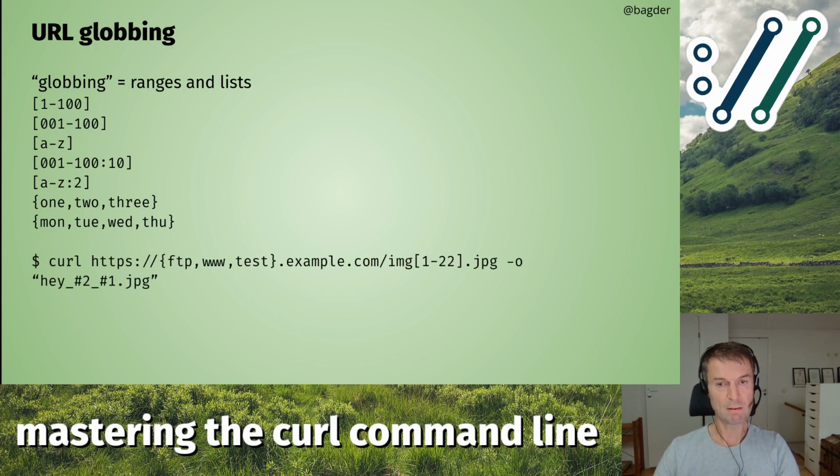So you can, for example, use a list and a range, and you can use these funny hash numbers to refer back to the name used in that particular glob part. In this case, this will get 66 different URLs for you and download them into different JPEG file names in your target directory. Boom. Kind of handy when you have remote resources that follow these kinds of patterns, and you want to get them.